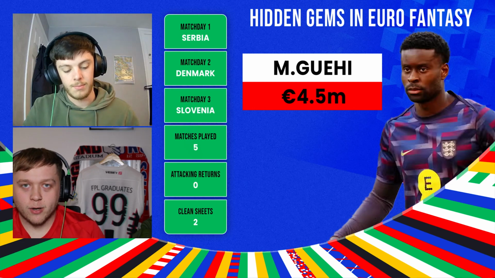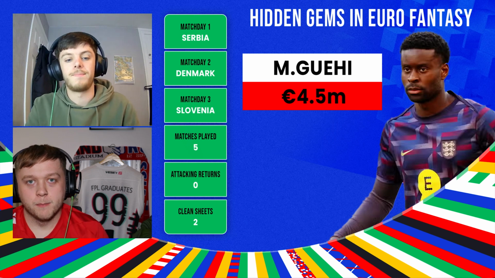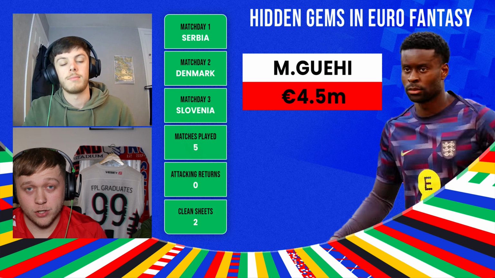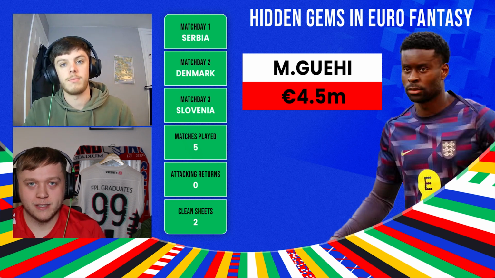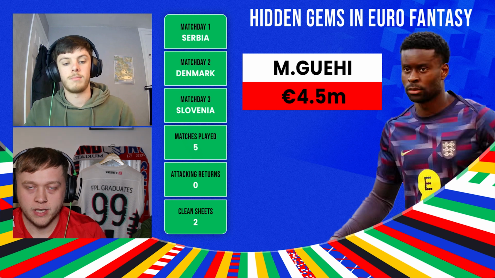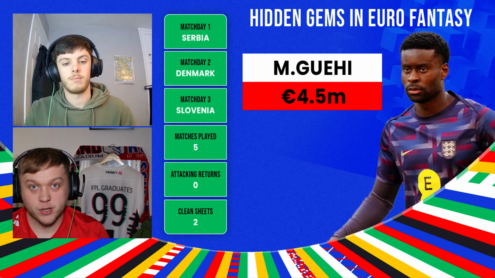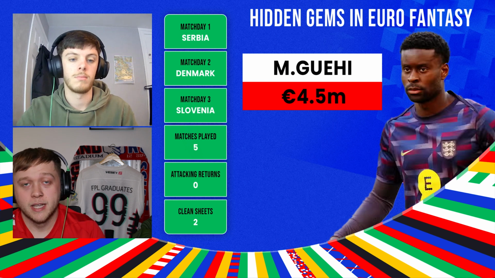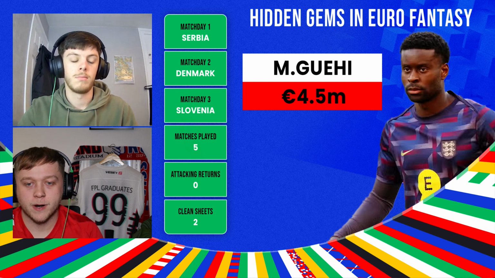Okay, so kicking off into our hidden gems, we're going to start with Marc Guehi. He's priced this year at 4.5 million euros. And obviously, I don't think anyone really expected to be picking him going into this tournament. But due to Maguire's injury, he almost becomes the first choice England centre-back alongside John Stones, who also has a knock at the moment that he picked up against Iceland in their last friendly.